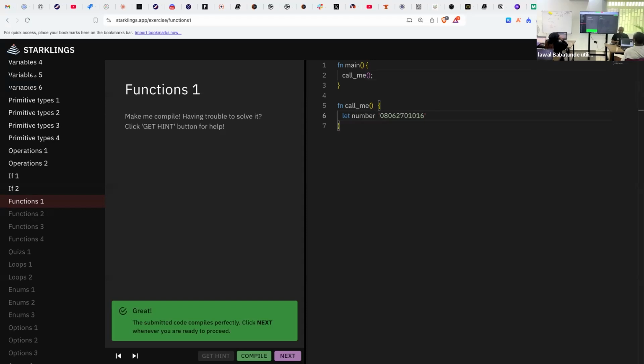Number equals to, it will also compile. It will not return anything. We are not expecting it to return. It will work. But basically, what this implementation requires is what? A function called call me.